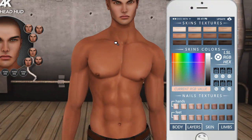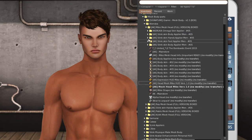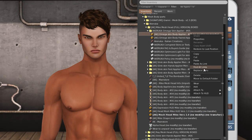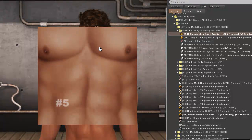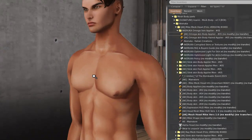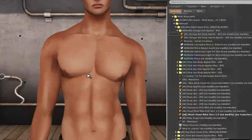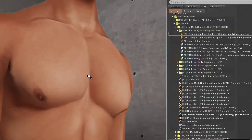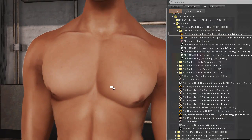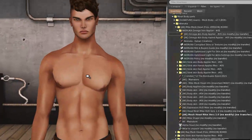So that's probably good. But what I'm going to do is I'm going to use the tone 5 Omega applier that comes with the mesh head. So I'm going to apply that. Now the only problem with this Omega applier is I think he made it for another different mesh body, because obviously he made this a while back, he didn't know about this body. It doesn't actually match well with the way this body is. Like, you know, nipples are off and the feet were really bad. The shadowing on the feet is really bad. So it's not really an applier that works well with this mesh body.